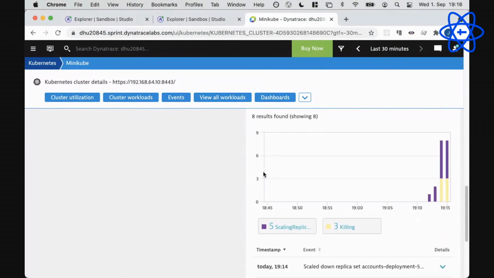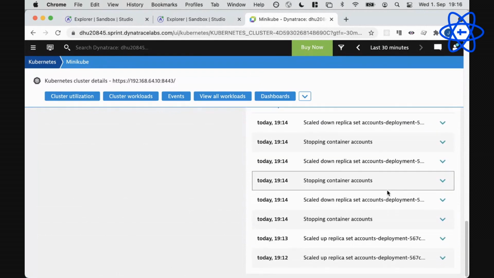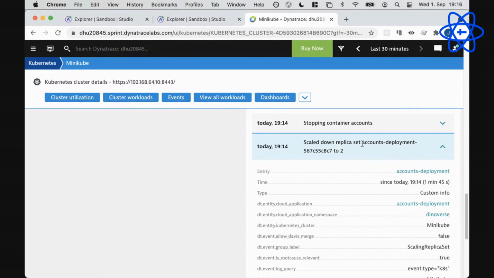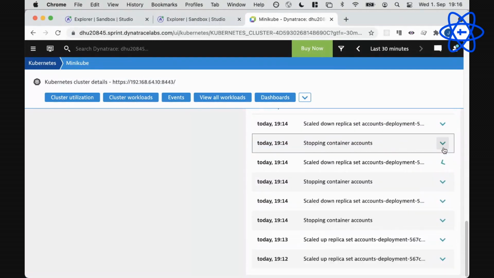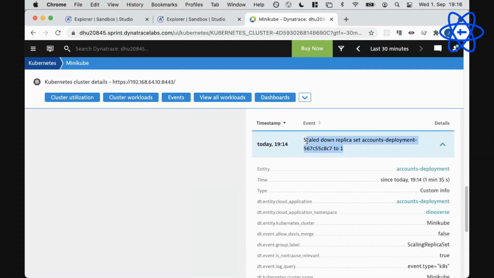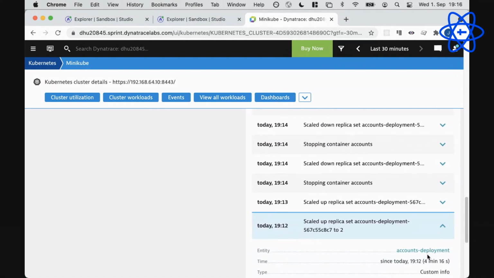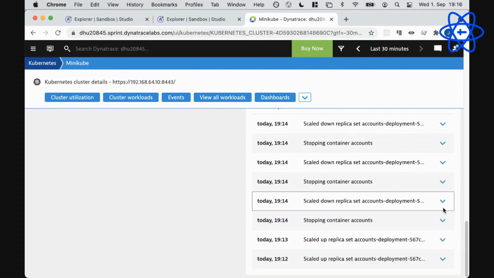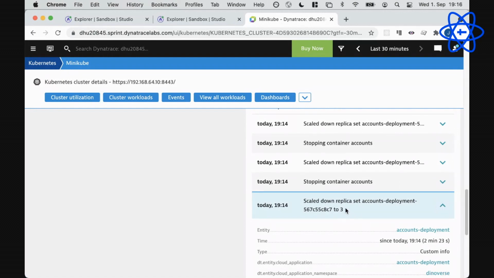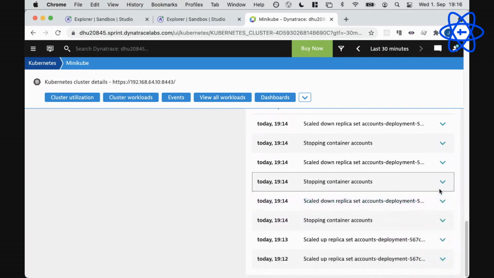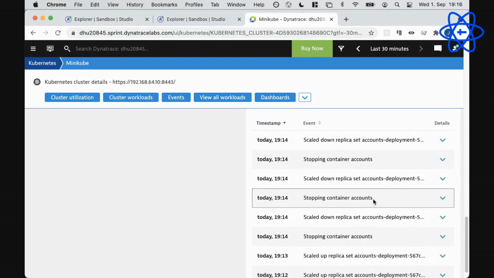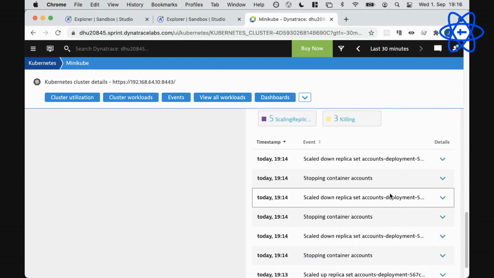And when we go down, we have some events where we just scaled up, or like in this case, we see that the accounts deployment has scaled up to 2. And if we go up, we also scale down there. So if we go even lower, we can see, today at 9:12, we scaled up the replicas. The replica is just how many pods or how many node services in this case run at the same time. And there is even more scaling up to 3. And right after some time, it's stopping all the accounts services, and scale down and scale down.